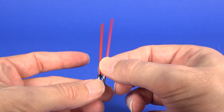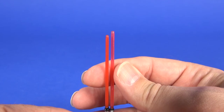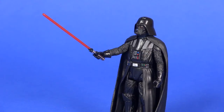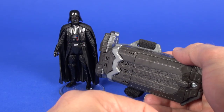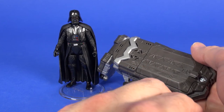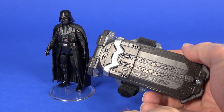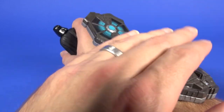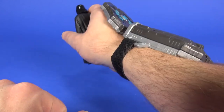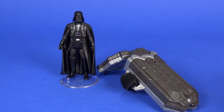Lining them up bottom to bottom, this one does come in just a little bit shorter — not that much, but it was surprisingly noticeable. The lightsaber blade is not removable; it's all one molded piece. For the Force Link sounds in Darth Vader: 'If you only knew the power of the dark side,' 'Prepare your troops for a surface attack,' 'Sweep the asteroid field until they are found.' Sliding forward ignites the lightsaber sound: 'Don't underestimate the Force,' 'You have failed me for the last time.' Side to side gets the lightsaber waving sounds — good sound bites from Empire Strikes Back, keeping with the theme of the set.